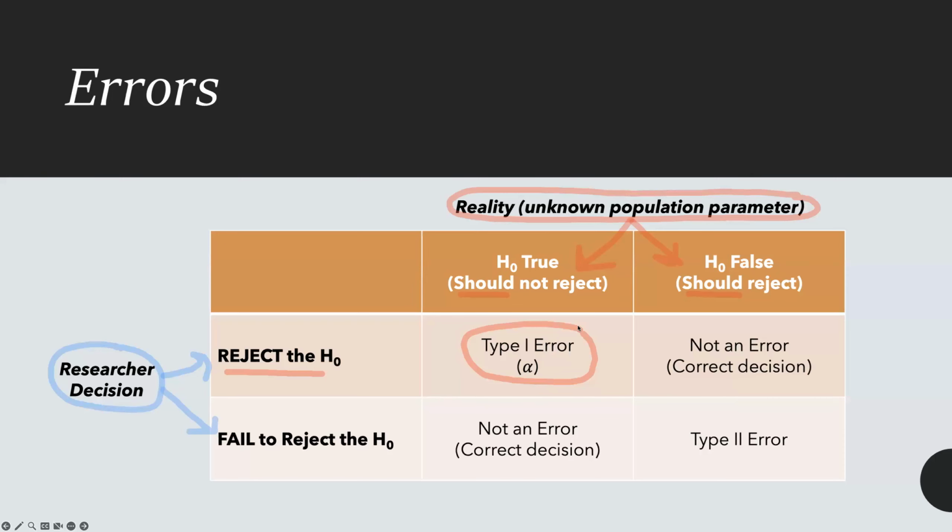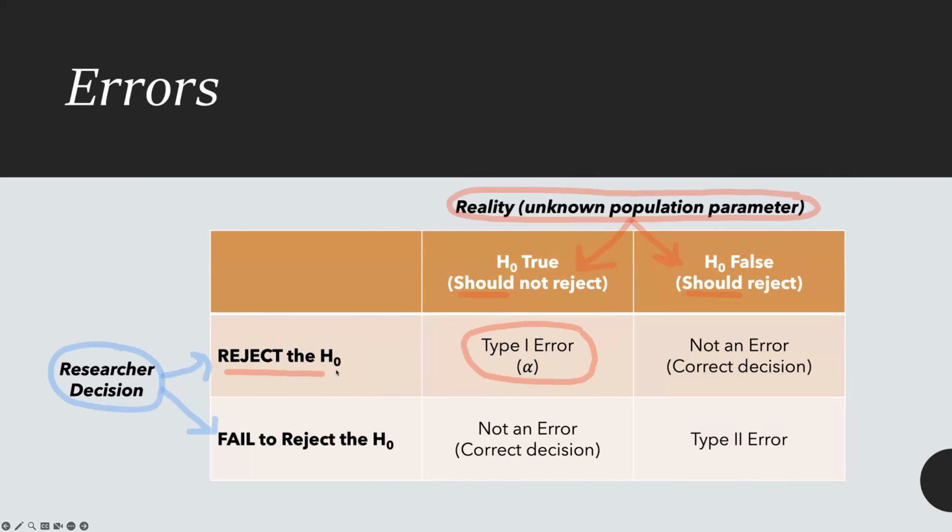So a type 1 error is actually equal to alpha. So if we talk about alpha being 0.05, we're basically saying that we're accepting 5% error, that there's a 5% chance that we're wrong. Now, this is where we've talked about that medical research might have a smaller alpha, or often has a smaller alpha because they're not willing to accept as much error. There are a lot of people who are advocating for psychologists to use a smaller alpha. But again, this idea is that we might be making the wrong decision.